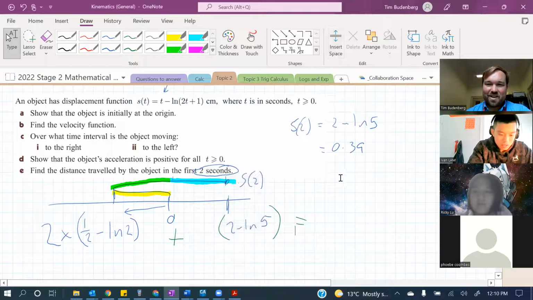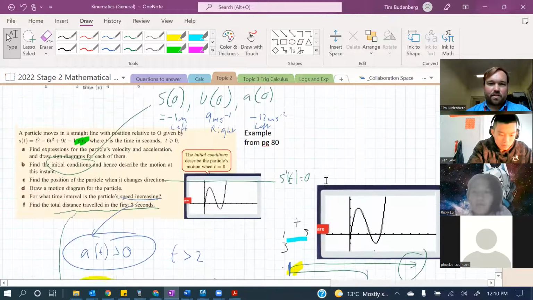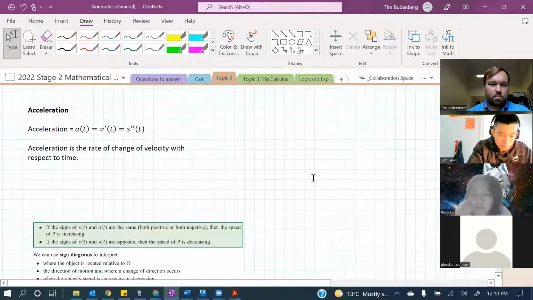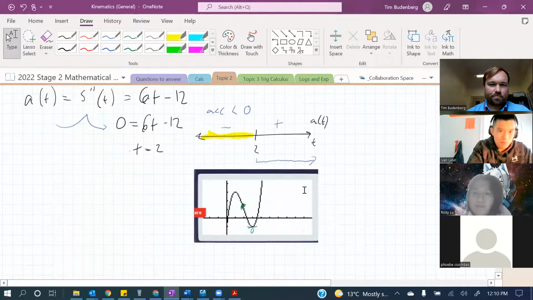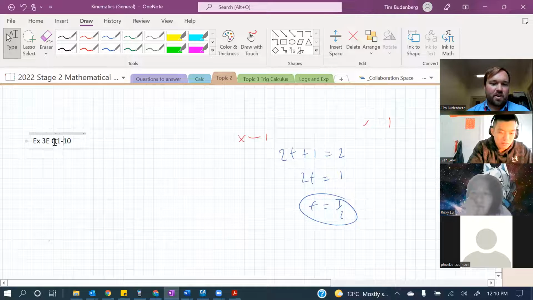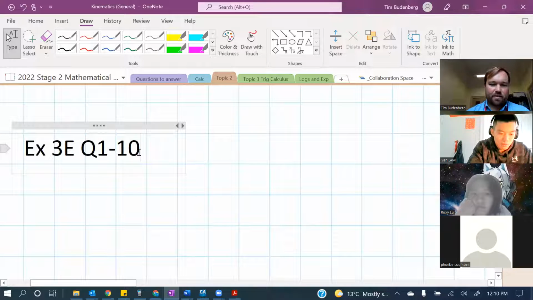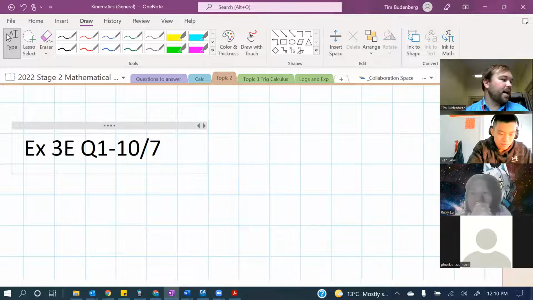They are. Anyway, is there anything up here worth showing you guys? Or some chuck a log multiplication into the non-calculator exam and I get 0 marks. Yeah. All right. What I'd like you guys to have a shot at today is we've actually done number 7, so except 7. Have a shot at some of these questions. The first couple, question 1 and question 2, I think are polynomial questions. They are very similar to that first example we did, and that's the example in the book. But have a go at these.